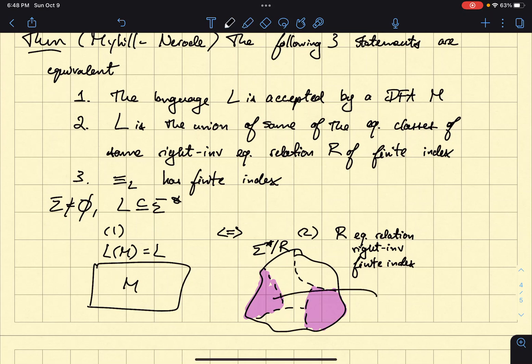So this, so let's say one and two, these two sets make up L. Okay. So that's what it's saying. Okay. And then it says that if and only if three, and then three just says that this equivalence relation that we defined previously has a finite number of equivalence classes, right?